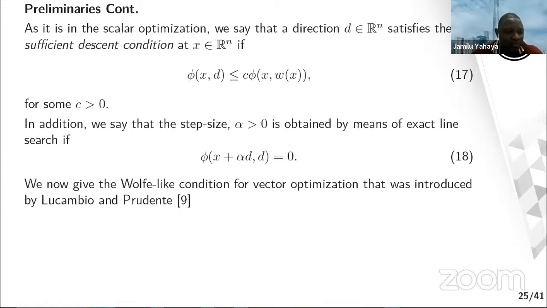Please, Dr. Abdul, can I ask you something? Yes, I'm with you. Is it appropriate for them to assume the sufficient descent condition just to get what they want? Well, for me, I wouldn't say it is appropriate, but in the literature nowadays there are so many writers and everybody has his own motive for writing. So we cannot say it's wrong, but conventionally, it's very important to establish that condition. Okay, thank you. But since it's one of the pioneer papers, you can just assume and somebody might come and bring a breakthrough.